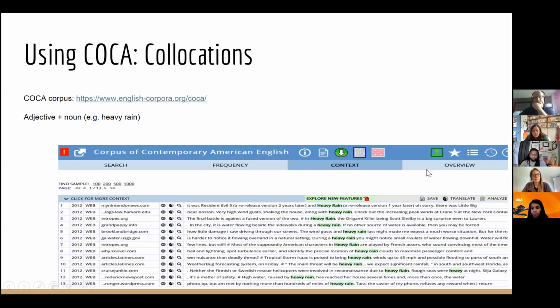And after you click on the word, the same word, for example, heavy here, you will get this screen. And this screen has what is called concordance lines. Those lines show an actual authentic text about how this collocation appears in real text. So you can ask your students maybe to read, to test, and the goal mostly is to help our students become more autonomous learners. We don't want to use this only one time in class, but we want them to use this tool whenever they have a writing task.